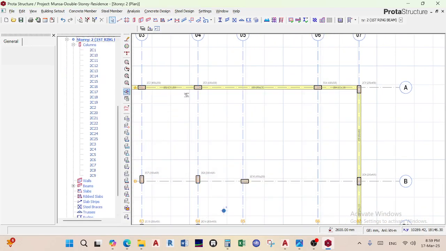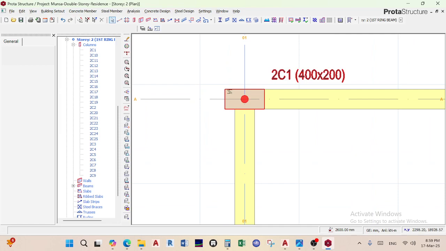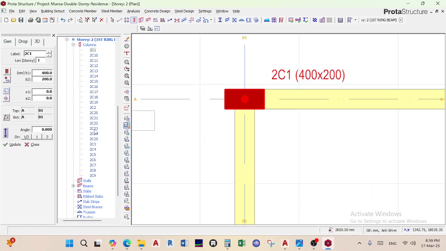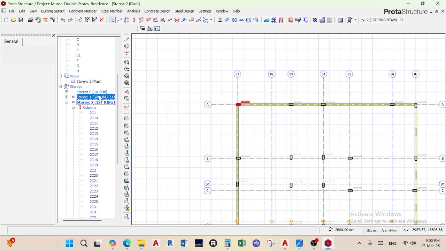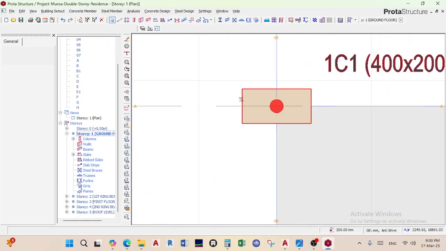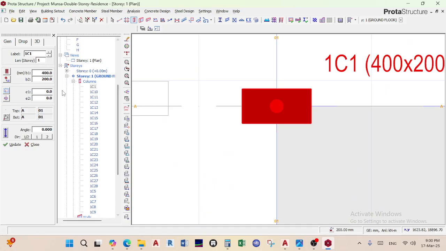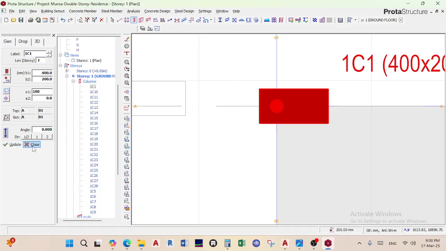I'll go to my first ring beam there. This one changed by virtue of having changed the other ones. Okay, these are flush. And then I'll go to the ground also. I'll select this one, properties, give it an eccentricity of 100, and it moves 100 to the right like that.